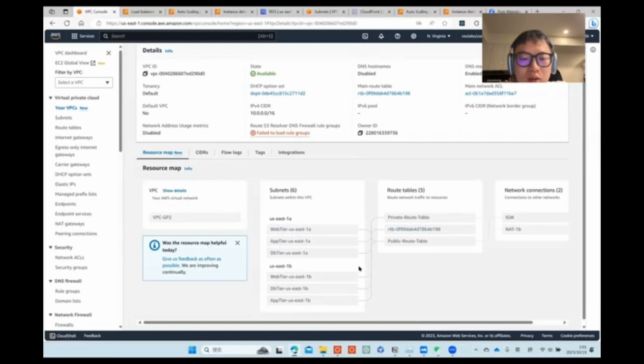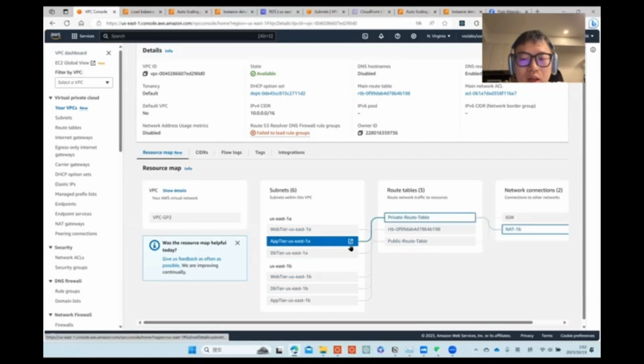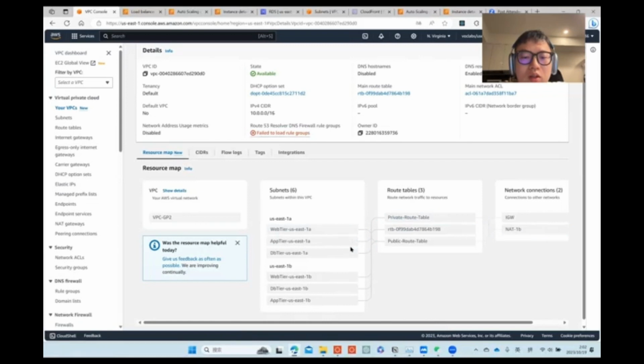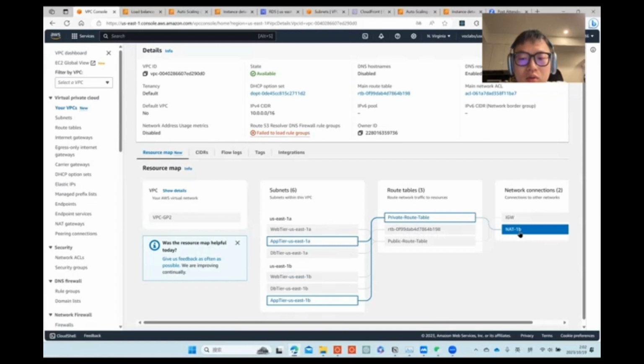The web tier public subnet is connected to the Internet gateway to allow instances in the subnet to access the network. The app tier private subnet connects to the NAT, and the NAT connects to the public subnet. After the NAT device receives the request from the EC2 instance, it will rewrite the request to its own public IP address and then send the request to the target service on the internet. So instances in this subnet can access the internet through the NAT.